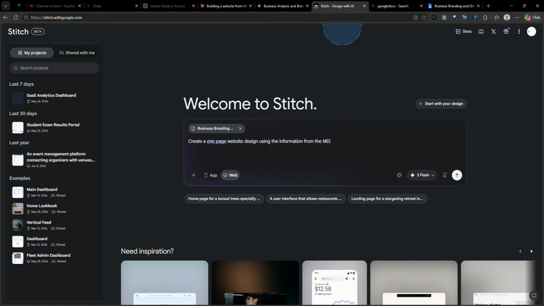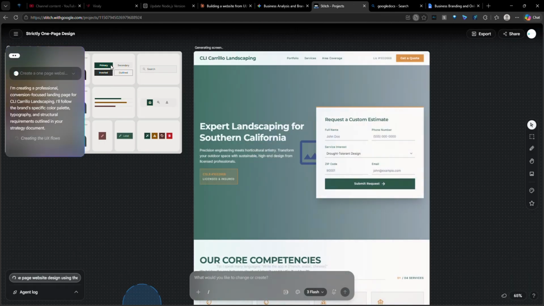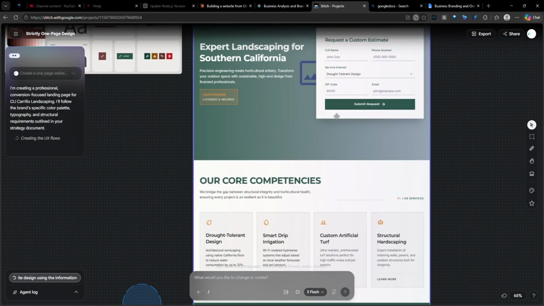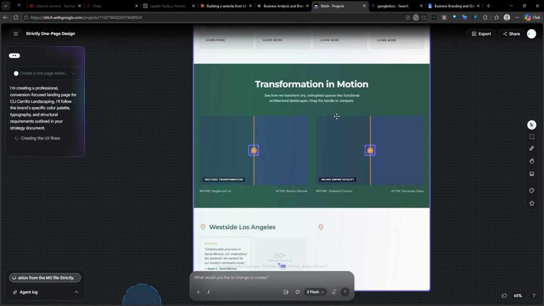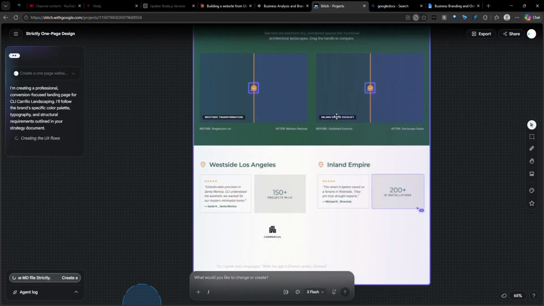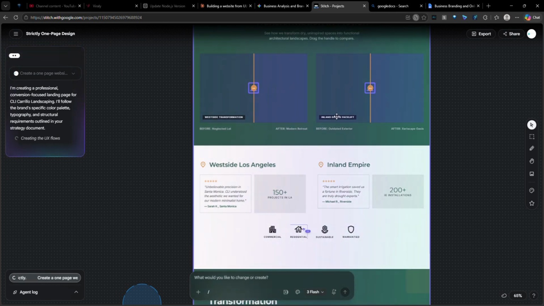For this example, I want it to be a one-page website, and it contains everything relevant to that business. Once the design is generated, I go through it carefully, and if anything needs adjusting, I fix it right there. And as a developer, that part isn't challenging for me. But even if you're not a developer, the design Stitch produces usually gives you a solid starting point.